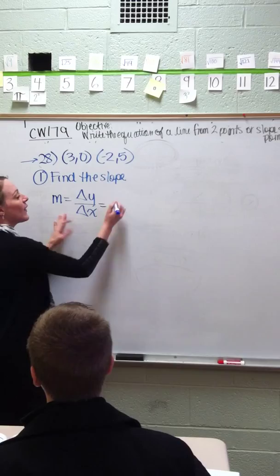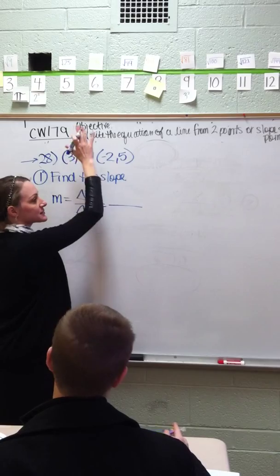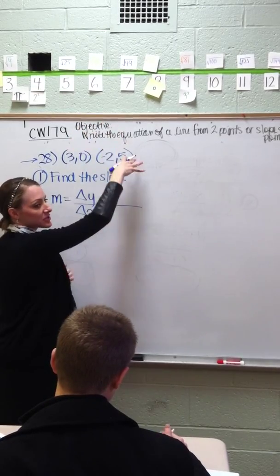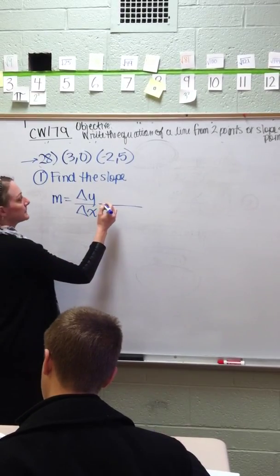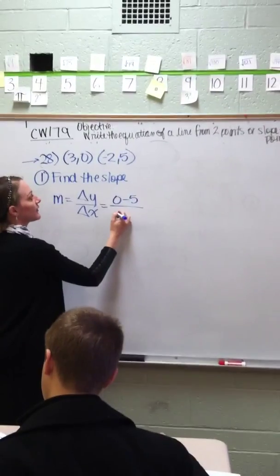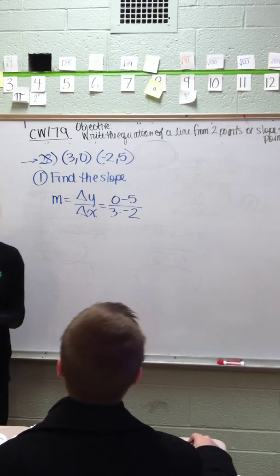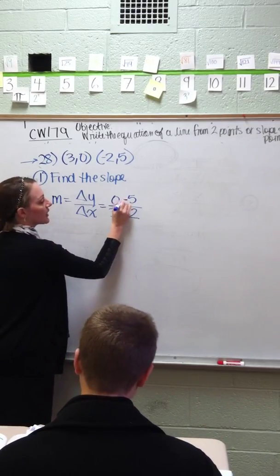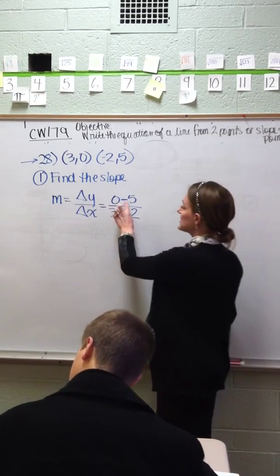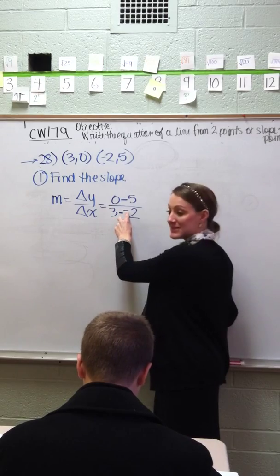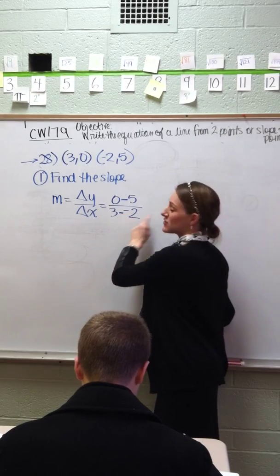All right. So, where do my numbers go? I'm not going to write it up here. I'm not going to put x sub 1, y sub 1, x sub 2, y sub 2. What do I do? Rose, tell me where things go. 0 minus 5 over 3 minus negative 2. Does it matter? It does. Because these are constant as per my formula right here. I always am going to have minus. Now, 3 minus negative 2 is different than 3 minus 2. 3 minus 2 is 1. 3 minus negative 2 is 5.